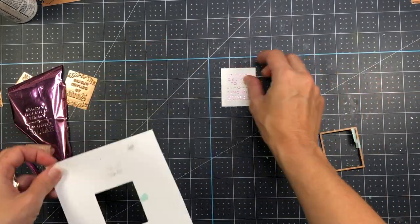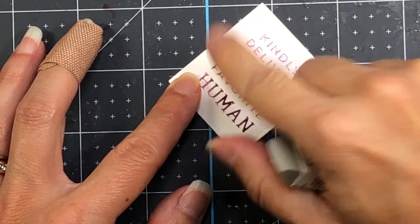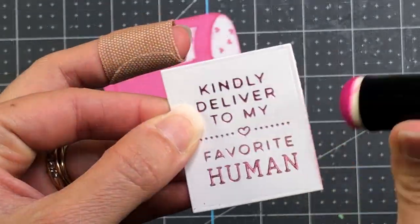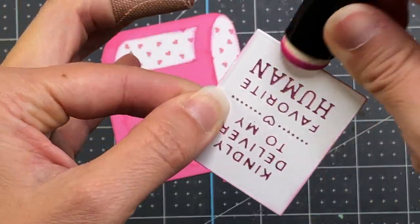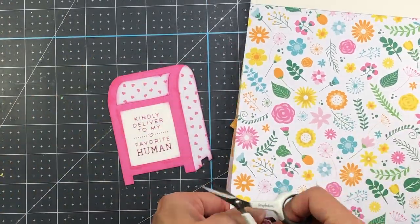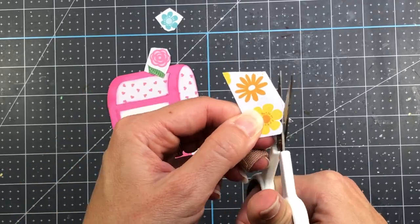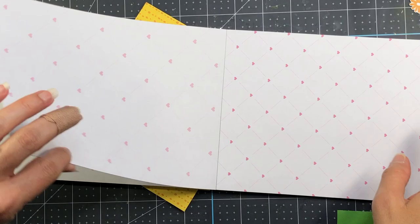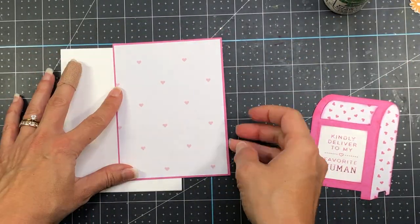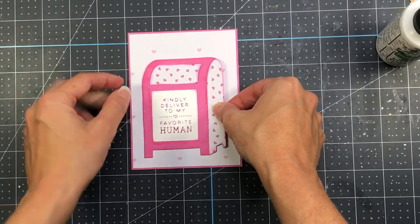Here's what the end result looks like — there is a little bit of over-foiling, but I'm going to fix that. I'll take the rectangle die and die cut the sentiment out, then come in with my mono sand eraser over where the over-foiling occurred and that foiling comes right off. I'm going to ink up the edges with the same pink ink I used for the mailbox and then glue that piece to the front center of the mailbox. I'm also going to fussy cut some of the flowers out of the Sherbet pattern paper pad with my scissors, and I'll use another pattern paper for the background of the card — cut down to three and seven-eighths by five and one-eighth inches, then add that to a piece of pink cardstock cut to four by five and a quarter.